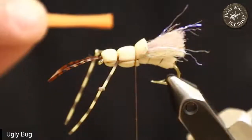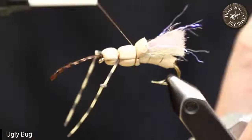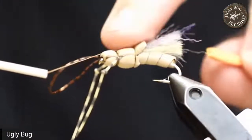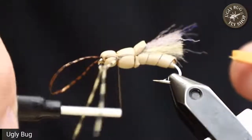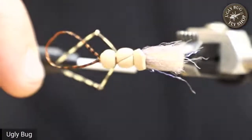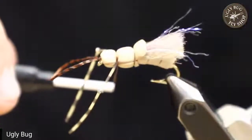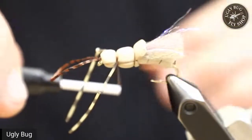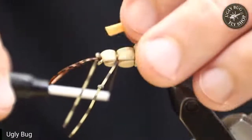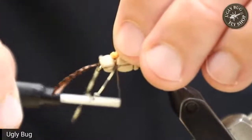But we're just going to take a piece of 2mm orange and make a run up to the front here where we tied in those first legs. You would flip and show the top as you came across the foam there. So we're going to come across like that. And we want to do it with as few wraps as we can, that way we don't screw up our legs that we worked so hard to get looking good. So that's literally 2 wraps.